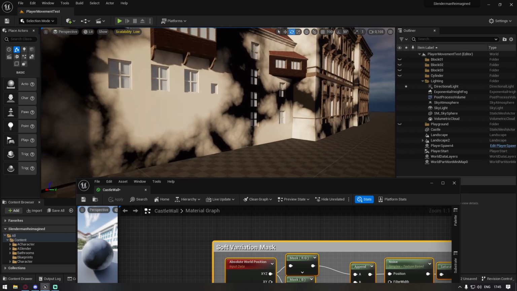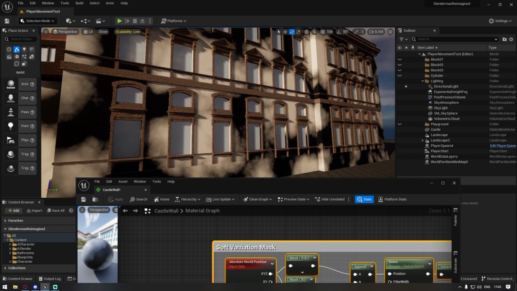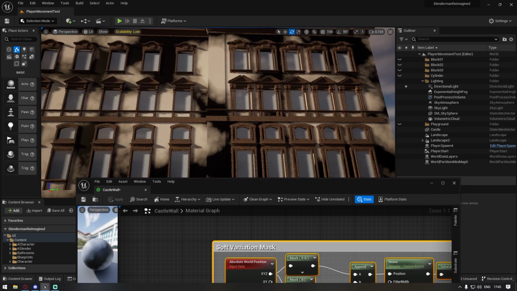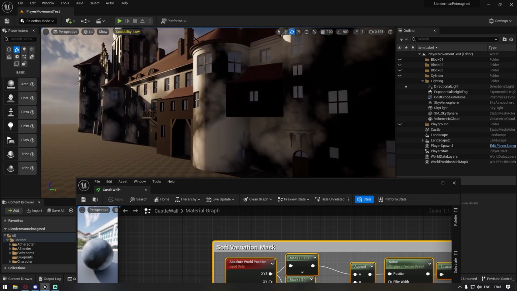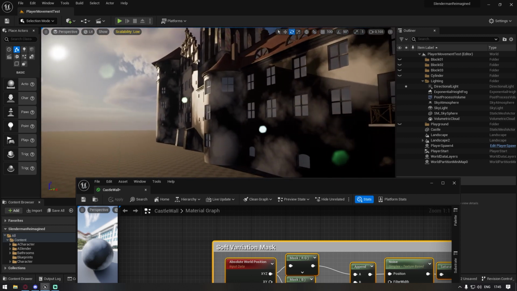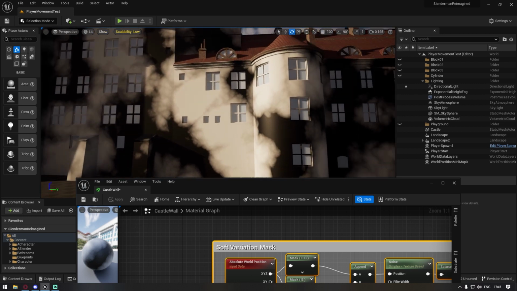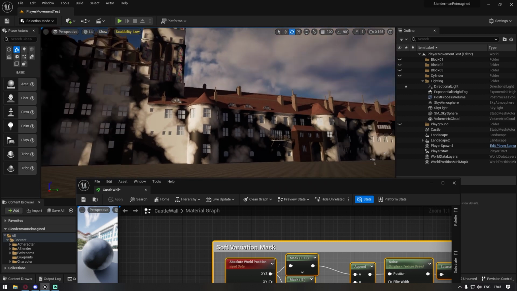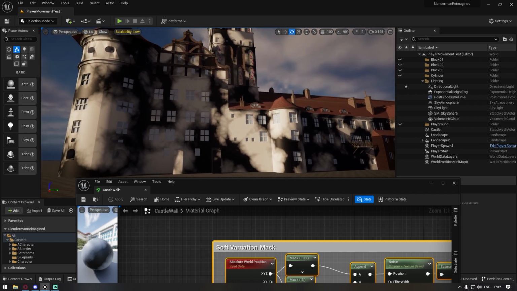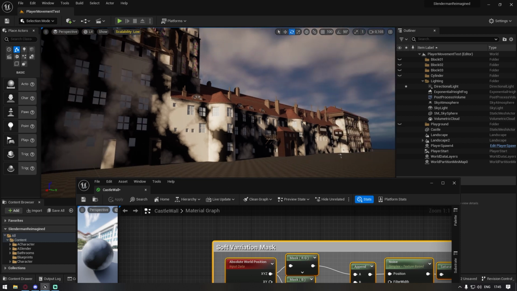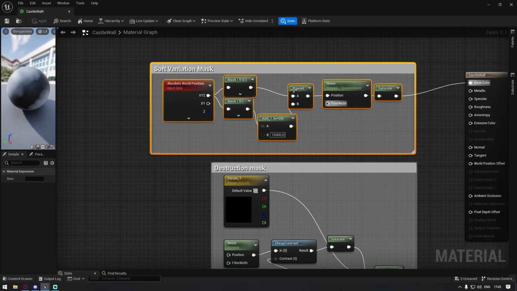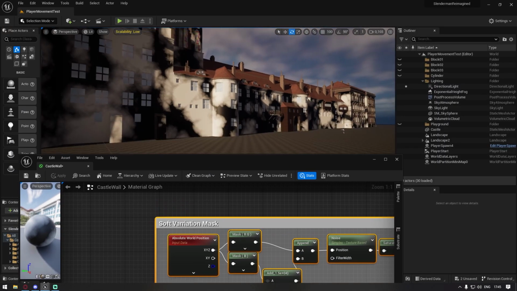And why we need this is we will lerp two textures together, not two textures, two variations of a texture together. So one is going to be a little darker than the other or a little brighter than the other. So we will see this natural variation in the color. Like maybe some areas of this castle aged differently than other areas, so to say. So it has color variation. That's what I use it for.